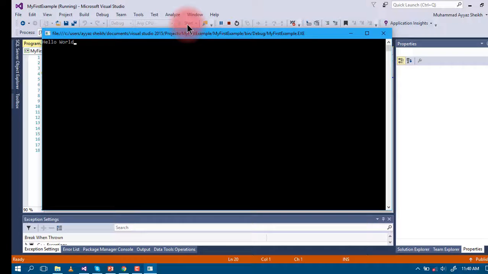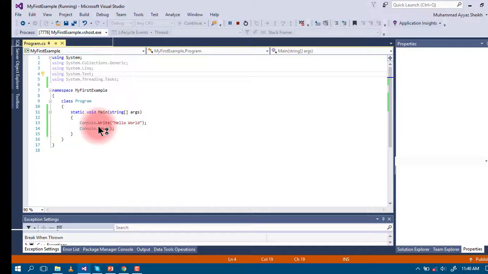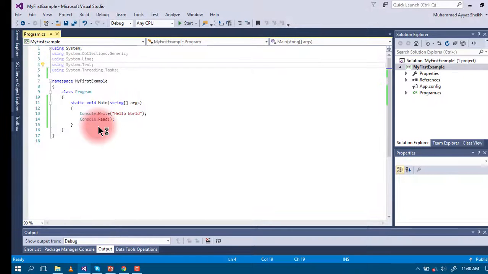See, this is the output of our code, hello world, and the cursor is blinking on the same line. Now press enter and the program exits. Now let's use write line and execute the program.